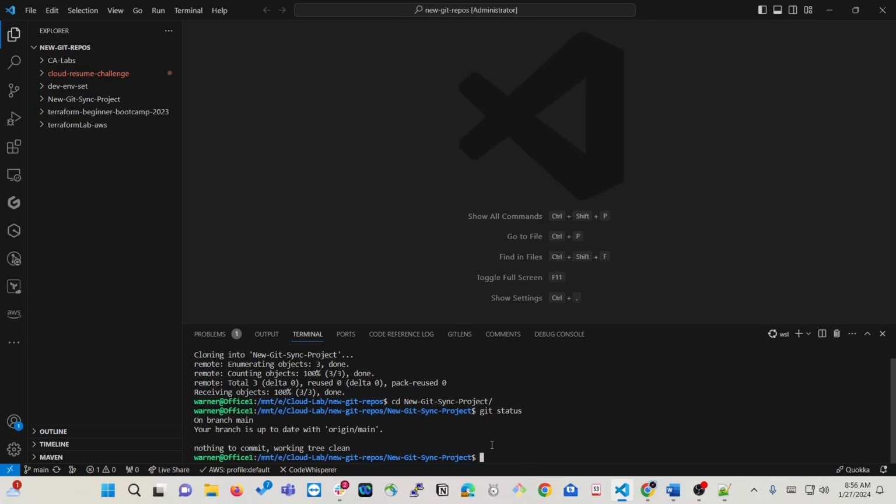That's all done. We need to create a file in this repo. Here we go. We've got a README. And it's going to be our CloudFormation template that we're going to deploy.